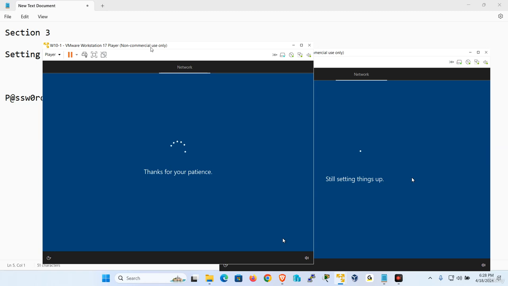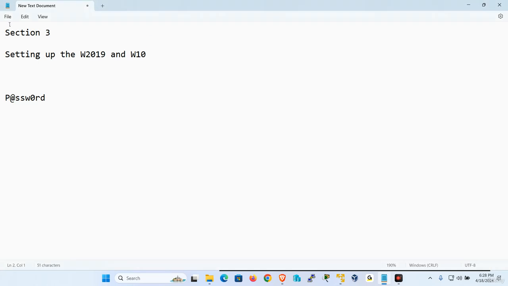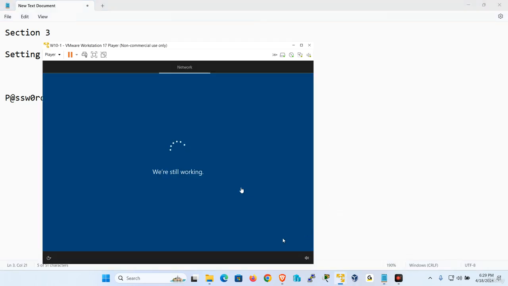And I told you we have to have a pro version because these machines will be joining the domain. The Windows 10 is a pro version, and the 2019 is a standard edition, but it's the desktop experience. We don't need the data center, I would say.